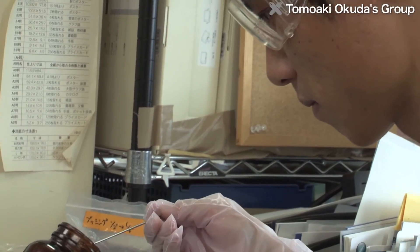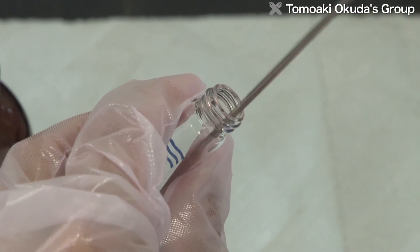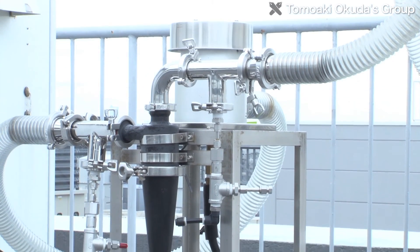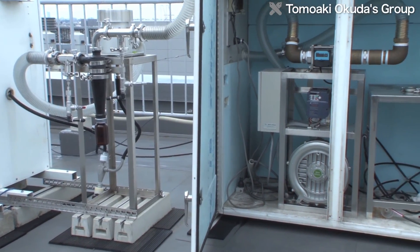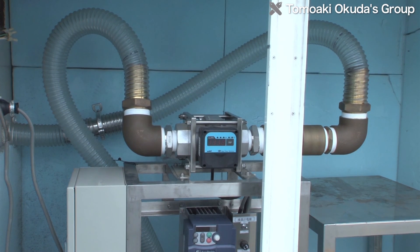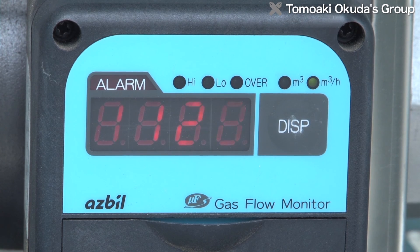There is concern regarding the health effects of PM2.5 fine particulate matter, less than 2.5 microns in diameter. Associate Professor Okuda is developing a high-volume collection device to simultaneously collect PM2.5 particles, as well as coarse particles, including yellow sand particles. This device uses a virtual impactor, and by drawing large volumes of air at high speed into the device, it becomes possible to separate fine particulate matter from coarse particulate matter. Subsequent use of cyclones enables collection of each of these types of particles.